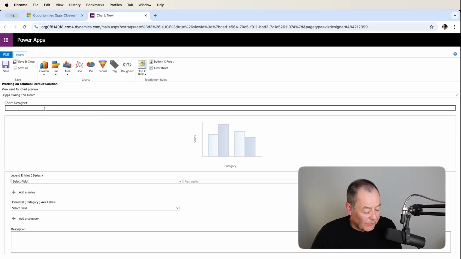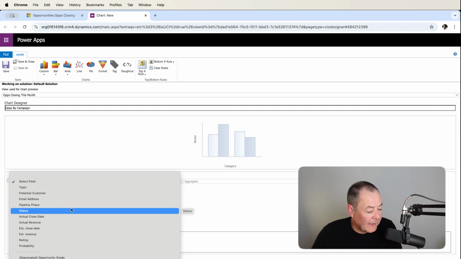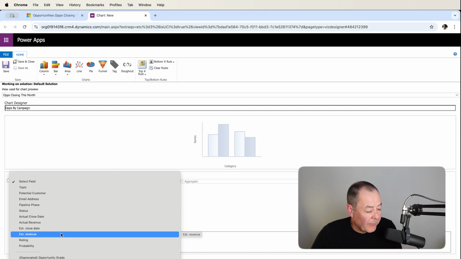Now, first thing I need to do is give that a name. Let's say ops by campaign. And then basically I need to plot what I want to do a chart on. What I want to track is the estimated revenue by the source campaign. So I'm going to select estimated revenue by clicking the drop down there.